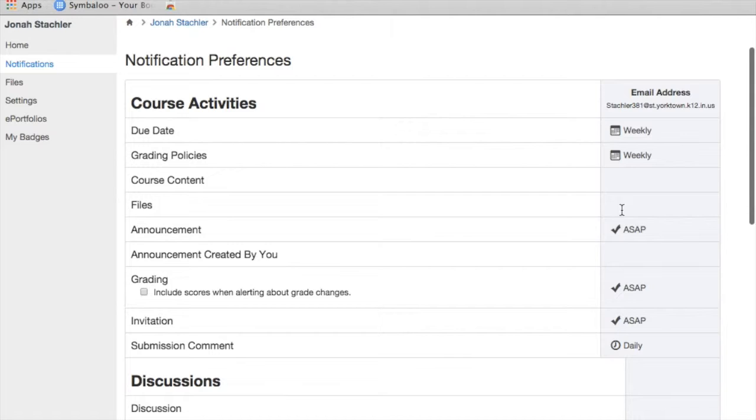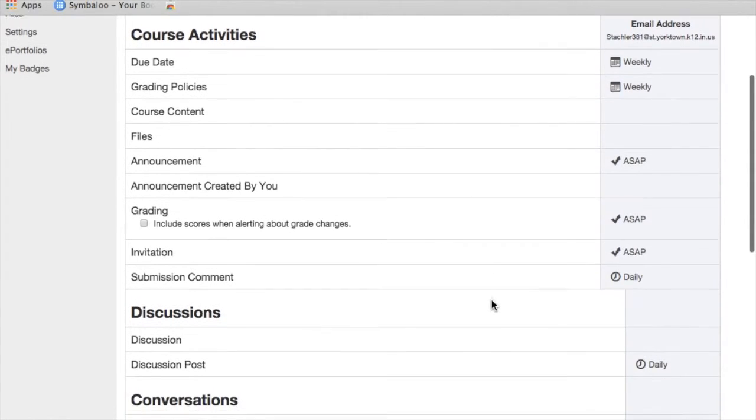Course content, grading policies, announcements. Announcements are something you probably want to know about right away. If your teacher posts an announcement, you may want to know about that ASAP. So you can just select that box. You can X out and not get any notifications whatsoever. It'll default to grading.